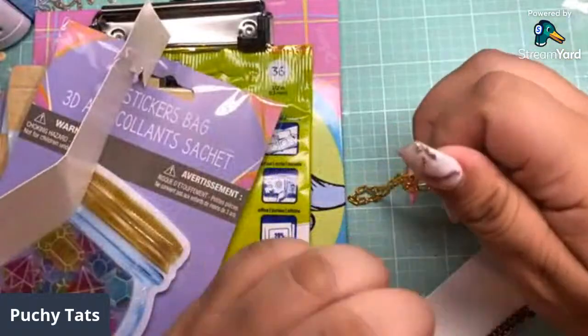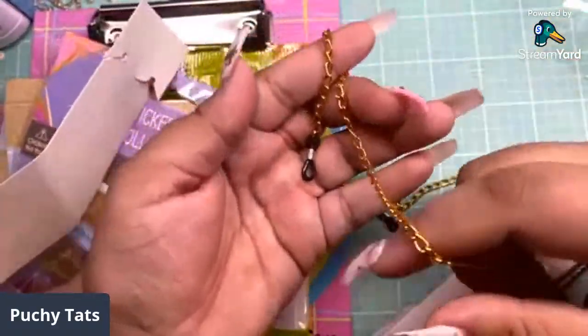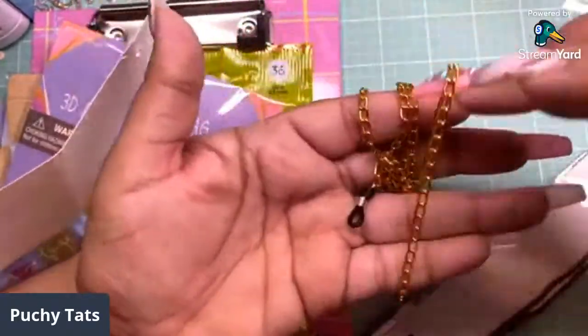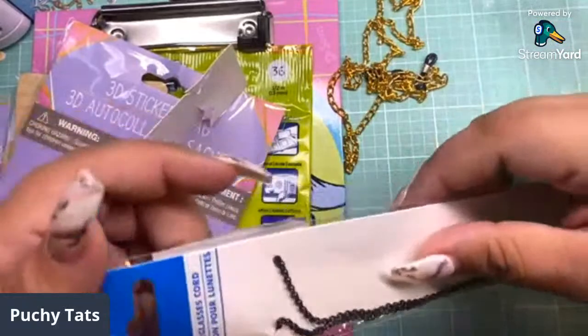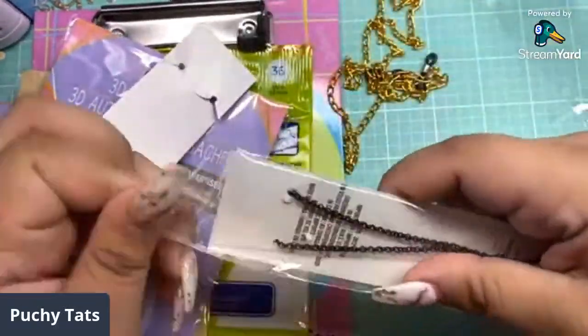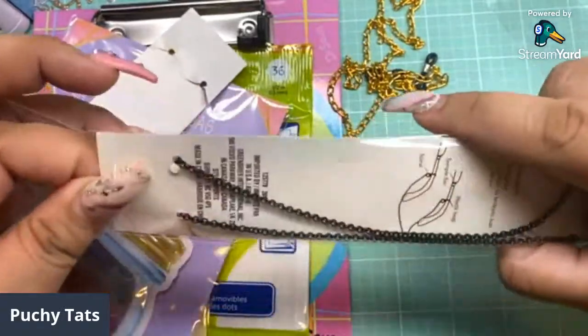Yes, those are gems and crystals. So you get all of this for a dollar. You can just hang some charms from there, some beads. Not too many heavy beads, not a chunky charm. I wouldn't go so far as to do a chunky charm with the Dollar Tree stuff. I use those chains to hang my mask. Oh, that's a great idea.